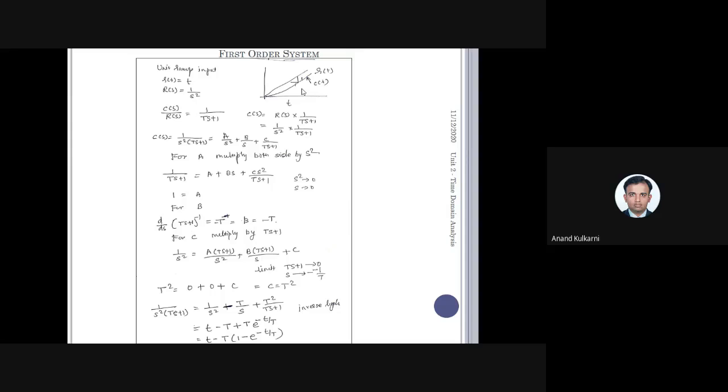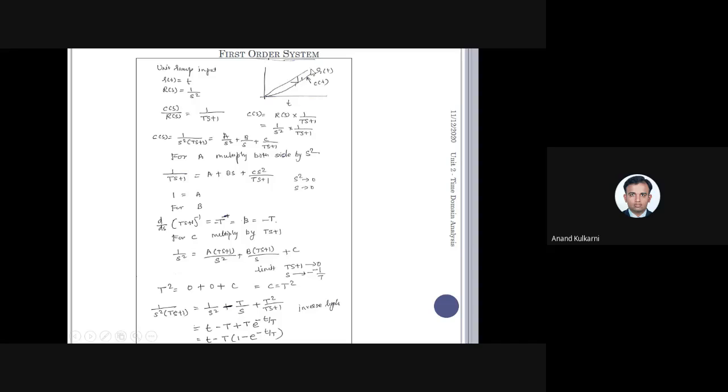So similarly, I will do it for the unit ramp function also. This is for the unit ramp signal. First order system subjected to unit ramp input. Why I am giving this is sometimes these derivations are also asked, and in no book is the complete derivation done, because they will not do it by partial fractions. They will just show how to get that result. So here I am supplying this with the unit ramp function.